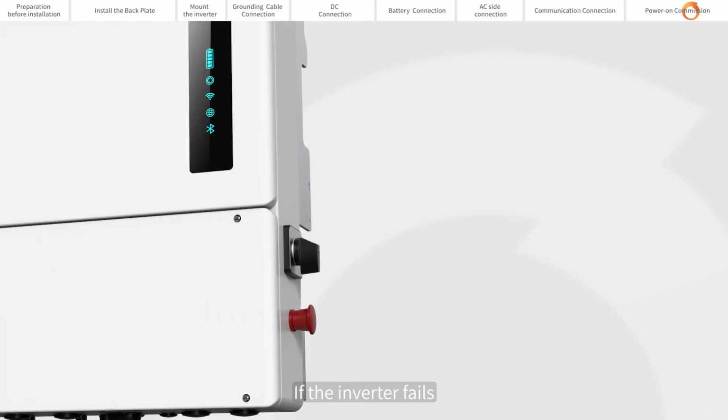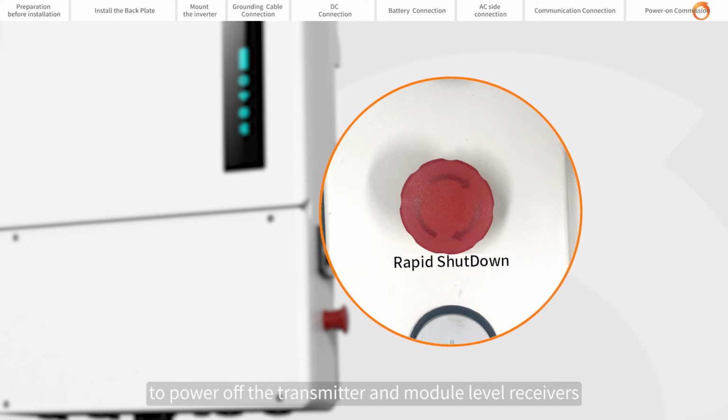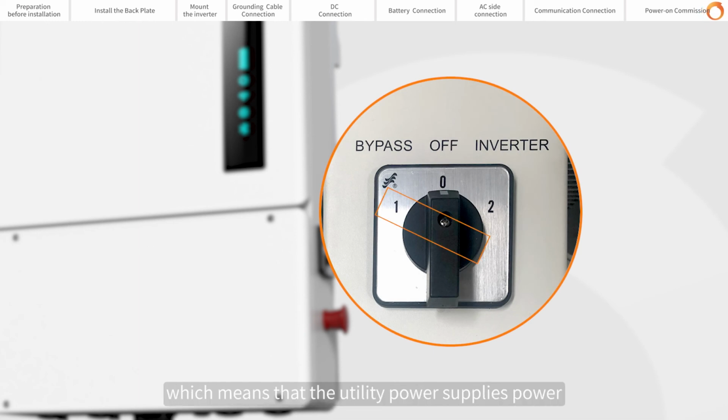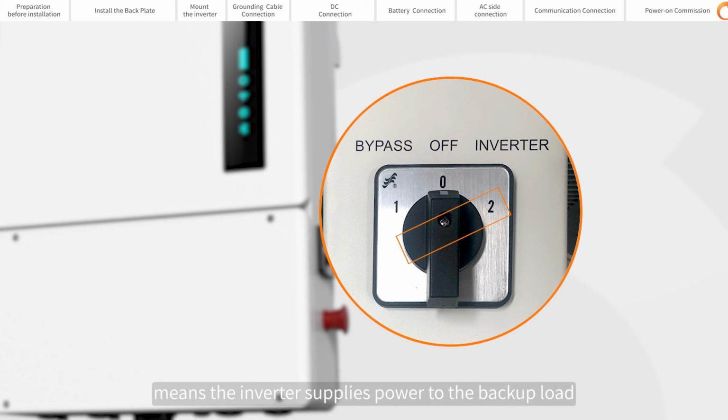If the inverter fails, press the red button, which is the emergency button, to power off the transmitter and module level receivers. When the switch above the RSD is turned to 1, the utility power supplies power to the load on the backup side. When the switch above the RSD is turned to 2, the inverter supplies power to the backup load.